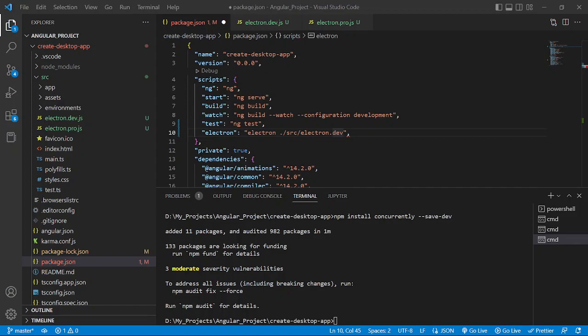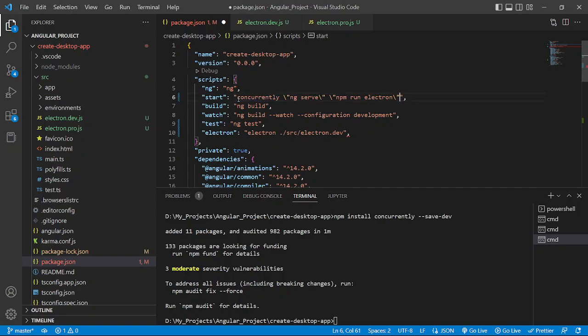After that we have to change the start section, so that whenever our application starts, things are run concurrently under the start project.